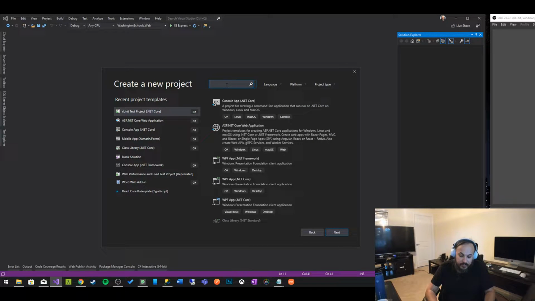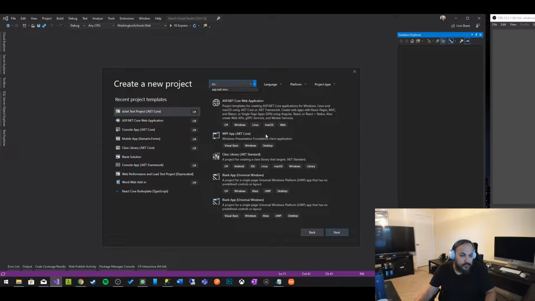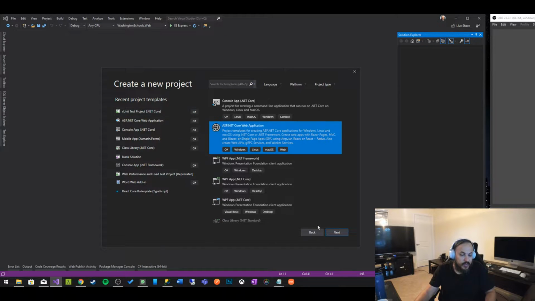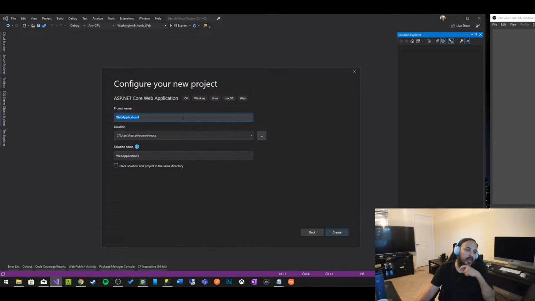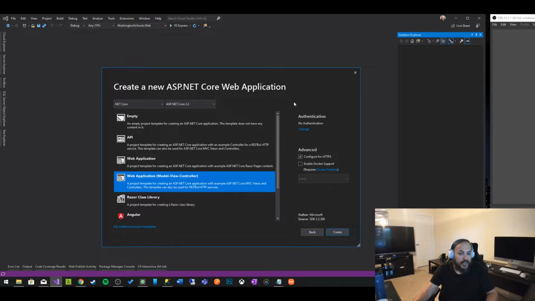Let's go in here and build an ASP.NET Core application. And let's call it Washington Schools. And because naming convention is very important, your solution needs to maintain the name of the product, but whatever you're building under that solution should be a branch of what the next step would be. Like, this is web, this is mobile, this is whatever the product you're building may be. So let's create that. And then we have all of that.